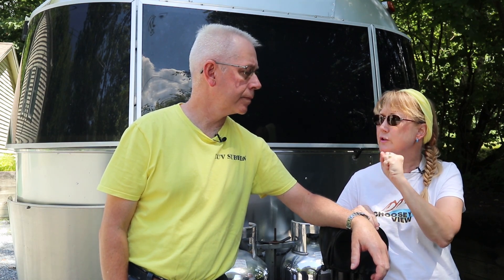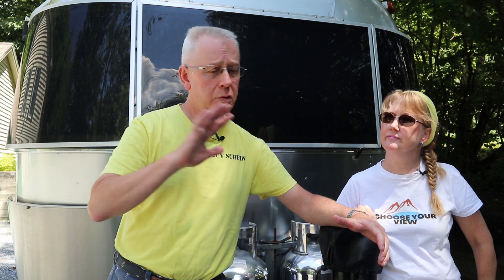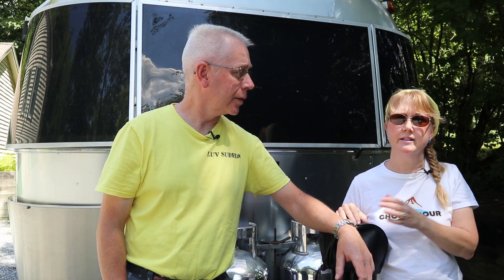Is filiform inevitable? Is it preventable? If you have an older Airstream with bare aluminum and no clear coat, you won't get it — but you'll get oxidation and have to polish it. Airstream went from bare aluminum to a clear coat as a better idea. As a former manager once told me: whenever you solve one problem, you generate other problems. So we went from the oxidation problem to the clear coat, and then got the resulting filiform corrosion.